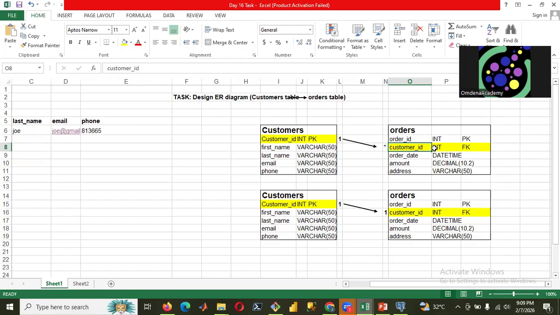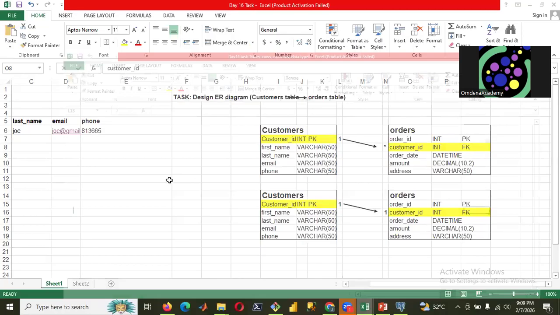Then it re-exists under the orders table as a foreign key. So we are still going to talk more about the types of keys and how they can be of help.